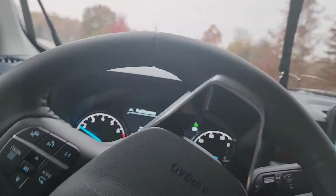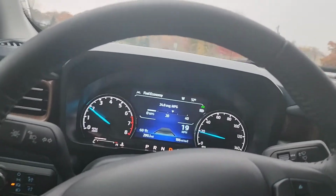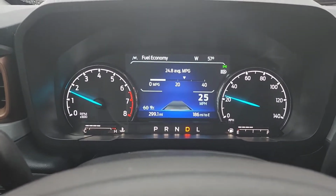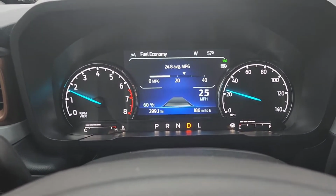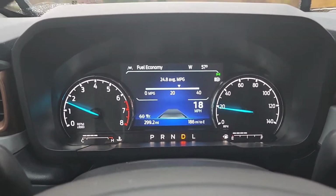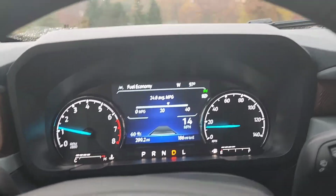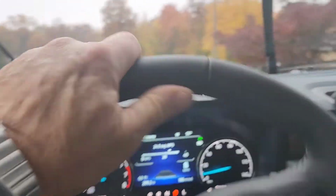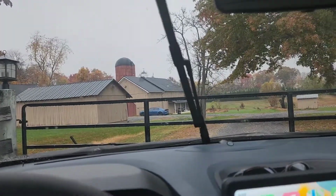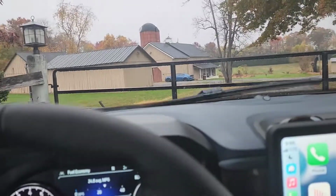So the kid probably went to the gym, so I don't think she's home. Can we hit 24.9 for a pull in the driveway? I was hoping to hit 25. That would have been really cool. But nope, doesn't look like it's going to happen because we're back at the shop and the barn. Oh no, he left the Hellcat Charger out. What I'd do for the kid? The sacrifices.